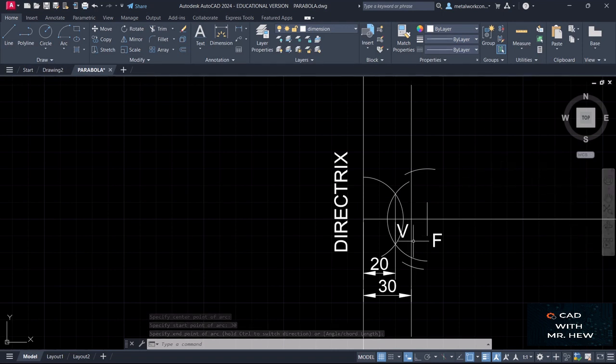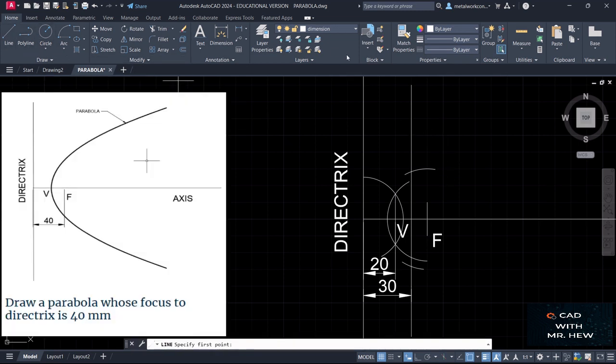We're going to draw a line from the directrix, parallel to the directrix, and the distance would be 50 millimeters. So we come here, turn on snap. Good. Enter. You can measure the distance just for your ease of understanding. So we're going to go line from here to there. That's 50.